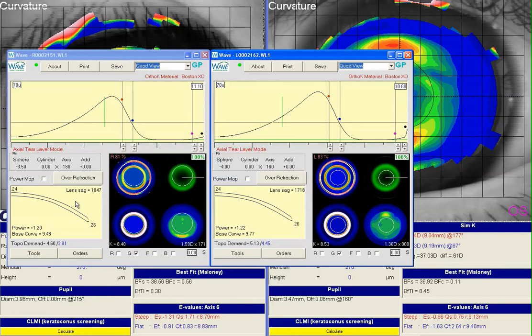Also, in this case, I would recommend reducing the OZ and IC. The posterior topographies show kind of a small treatment zone, but for younger patients, especially if the goal of the orthokeratology is for myopia control, a small treatment zone I've seen holds prescriptions a little bit better than a larger treatment zone. Issues with glare and halos at night are probably present, but young patients really don't notice them much.